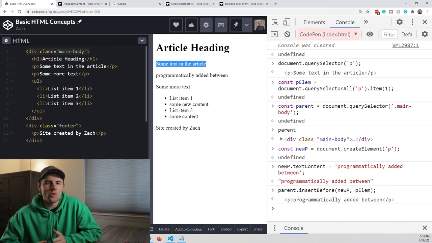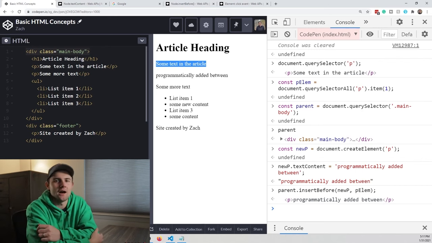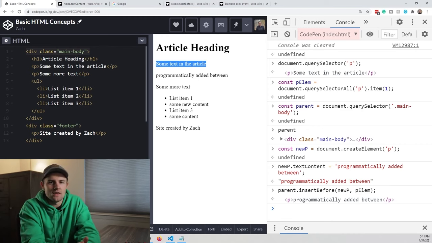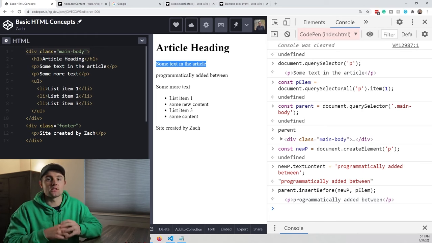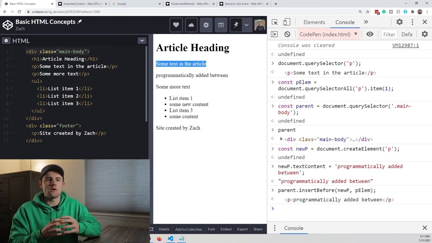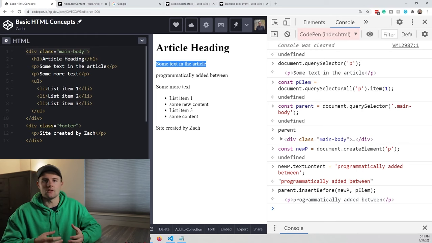All right, if you are still watching this video, that's awesome. Most people are not going to make it through this kind of conversation about the document object model, but I will say that if you're at this point and you're very confused, that is totally okay. The purpose of this video in this crash course, especially this section about the document object model, is not to make you an expert at it. The purpose is to expose you to what it is, what are some of the things we can do with it, and just get you started and thinking independently of, okay, if I don't know something, how do I go figure it out?